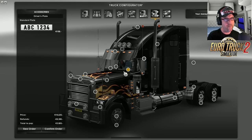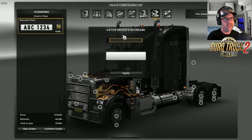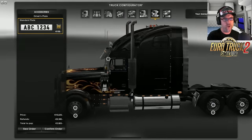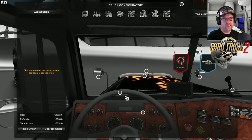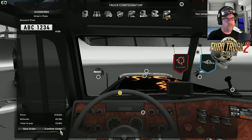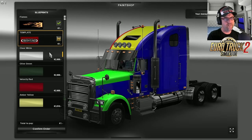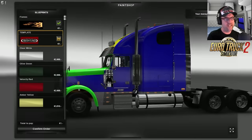Yes, we have number plates here. Let's go put in number plate. No. Oh, no, I'm not going to worry about it. That's fine. There we go. What else? Anything else? I think, no, that is it. That is everything. We've had a look at everything. And you can also do the number plates on the inside. That's cool. No, we would like to confirm order. We want to change the engine. And let's have a look at the paint jobs. Right. There's a template they've got for you to put in there. So it's a Freightliner template. So that's great.